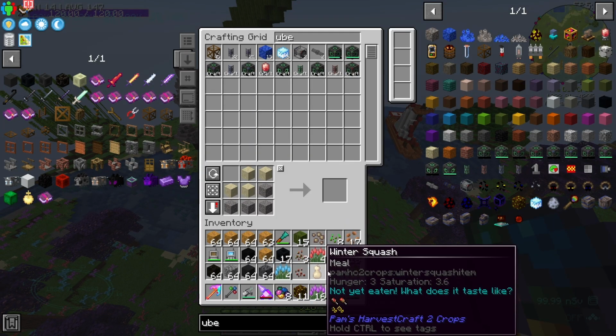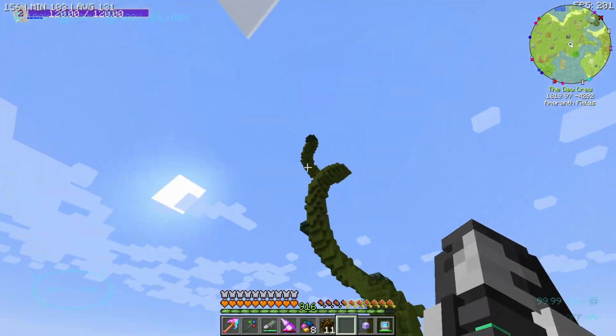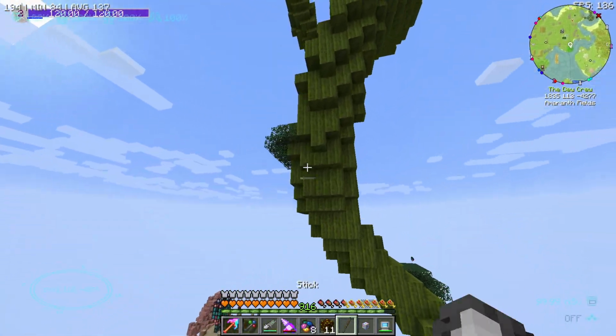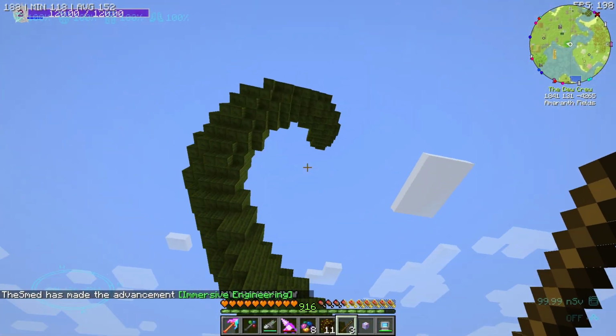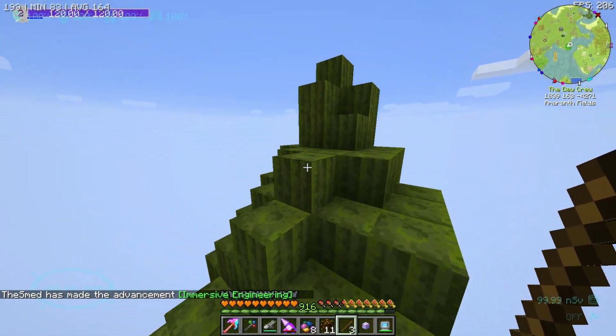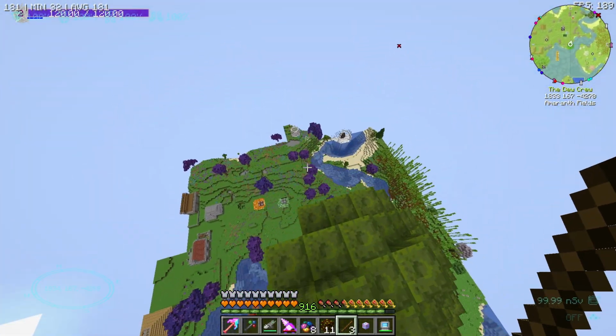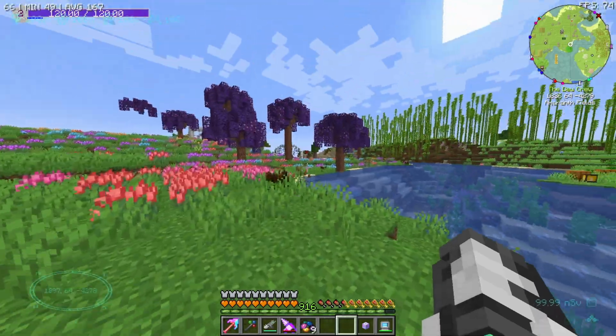We've also got all these seeds, like a billion seeds to do. I am tempted to farm every single type of seed we just saw. What are these leaves? Beanstalk leaves. Okay, and obviously it goes right to the top, and here it is. Here's the top of the beanstalk. Okay, anyway, so I guess that's the beanstalk taken care of.